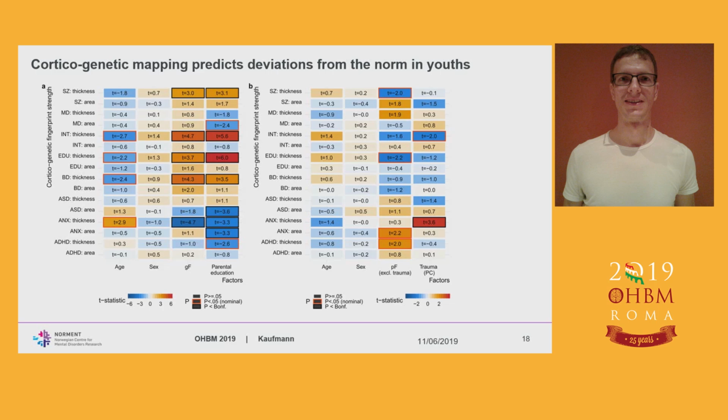For psychopathology, we again see very low correlations, so no strong patterns directly with the P factor. But what is again quite interesting is that when we add in trauma, then we see a positive genetic correlation between the anxiety map and those individuals that have experienced trauma. So this is something that we will certainly again need to replicate in data. This is more of a preliminary finding, just to show that it is feasible to run these analyses.